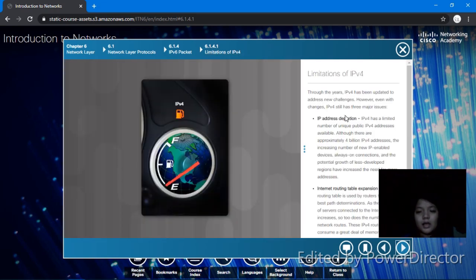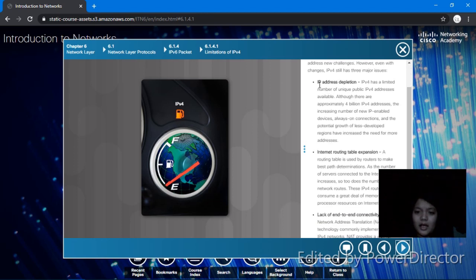So the IPv4 has limitations. It says here, IP address depletion. IPv4 has a limited number of unique public IPv4 addresses available.